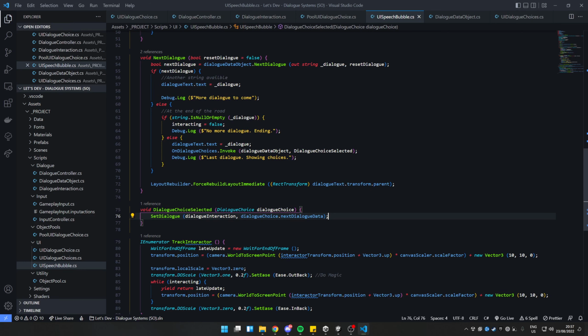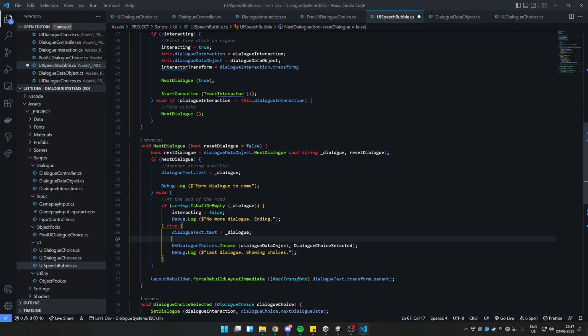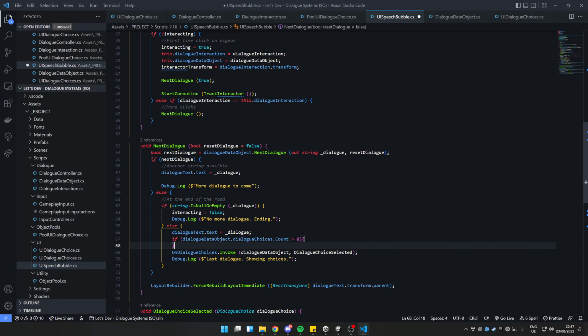And then that should just go on to the next one. Also over here, we should probably do a check to see if there are actually choices before just invoking it. So if the dialog object dot dialog choices dot count is greater than 0, then we can do that.